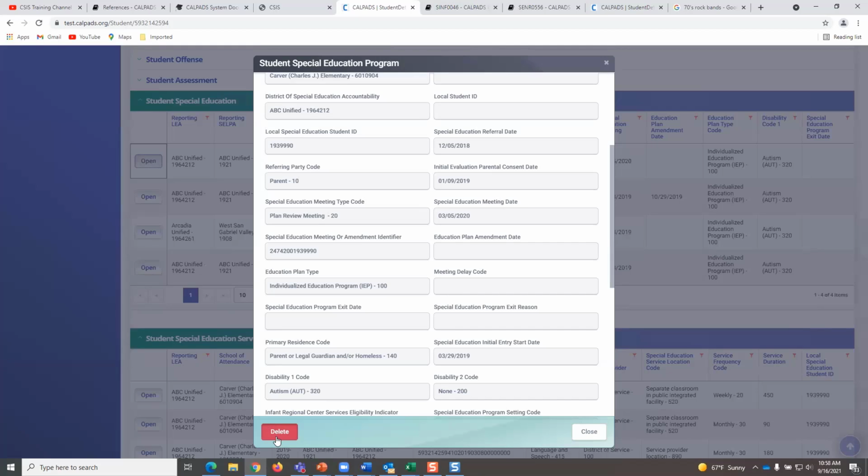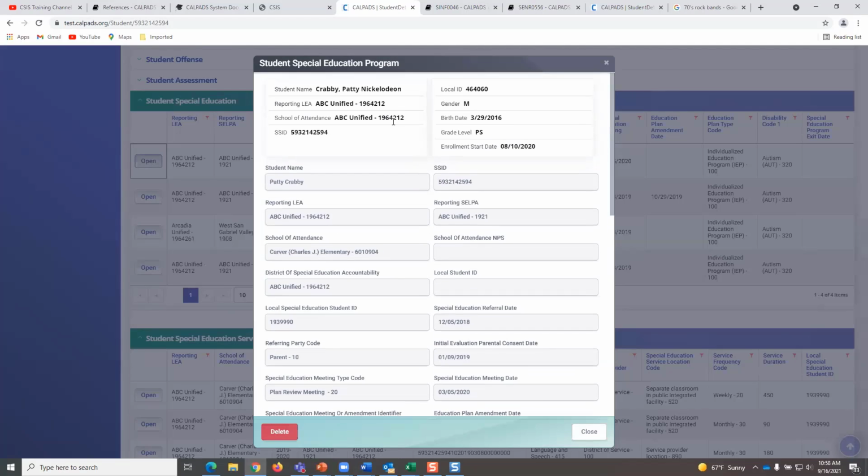So, I don't know the training your SEDS data coordinators have, but in your case, if there's a discrepancy between a student being in private school and their enrollment record, and your student is enrolled in a public school at your district, and they confirm, okay, yeah, you're right, it was an ISP, now it's an IEP, our special education record's incorrect, they would delete the special education record and submit a new one once making those changes. So the limitation is you cannot edit any of these fields. I'm clicking and you can see it's not allowed. All I could do is delete this record and submit a new one in its place.